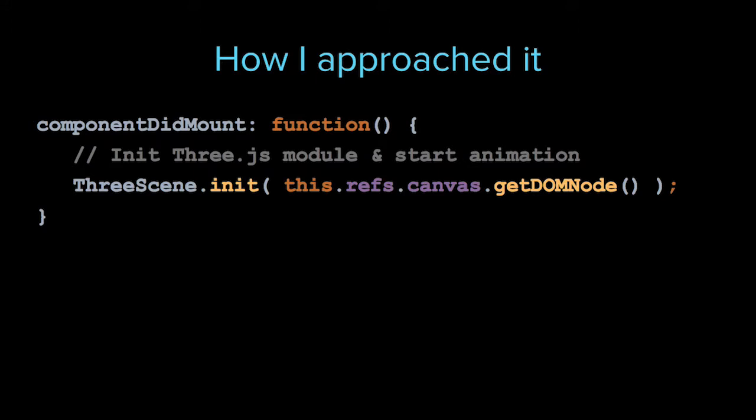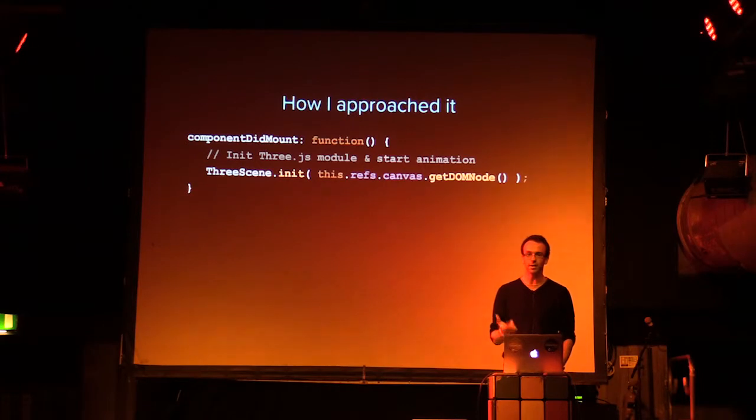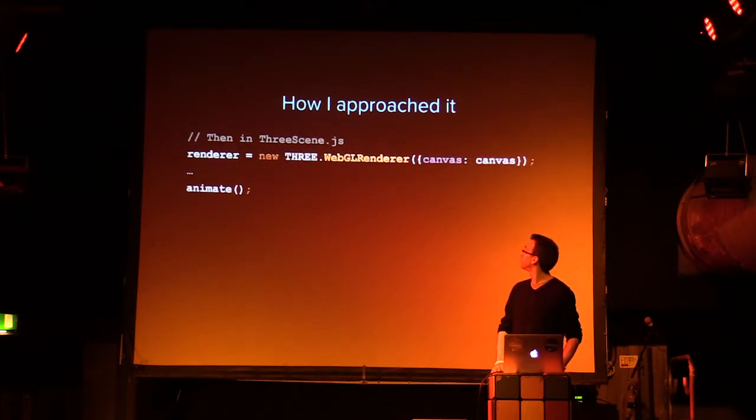So this is how I thought to approach it. I've created 3GS demos before that are standalone, and I thought, well, hey, to start with, why don't I just, in componentDidMount, when I know that we've got our DOM ready, we've got our canvas element, just actually call on a separate 3GS module, which is basically, like we saw earlier, handles its rendering itself, and we can just pass in essentially our canvas that we have from React rendering into the DOM, and then just allow the 3GS scene module to handle itself from there.